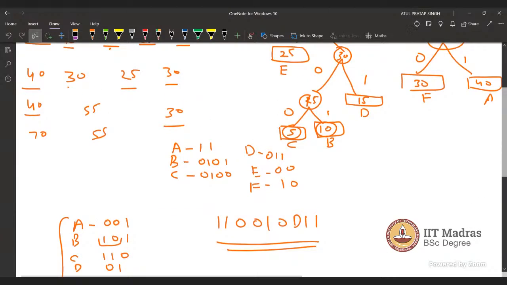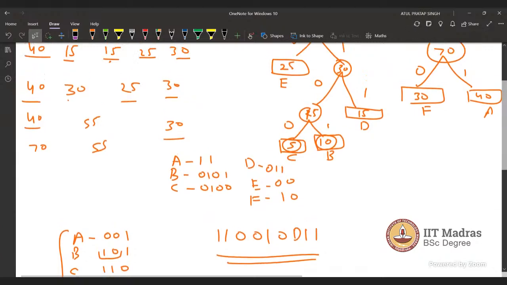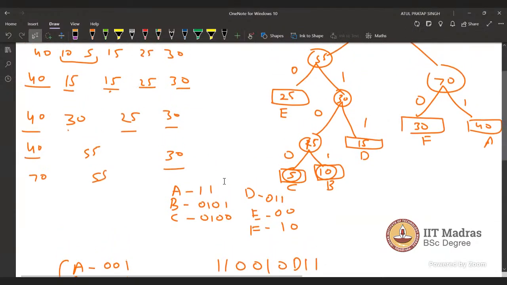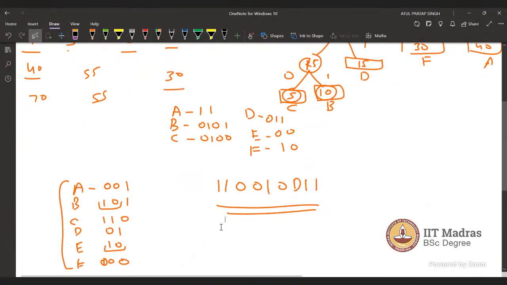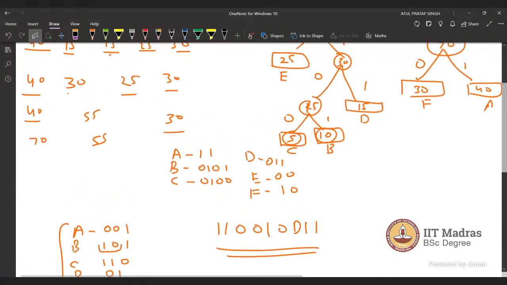So if only the tree is given, you have a reference of the root node, and a code is given, and it asks what the value of the actual message is. How can you find out these messages using this given code?